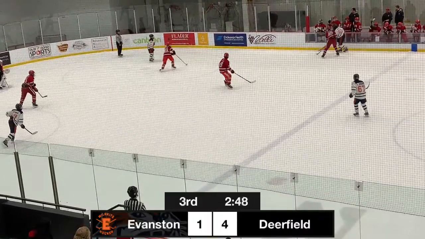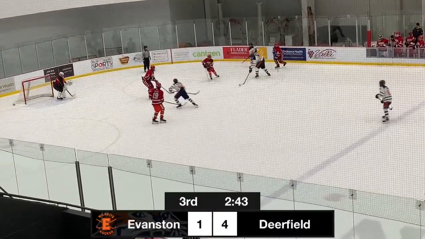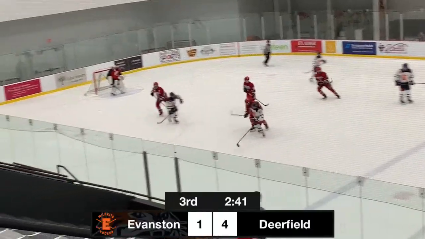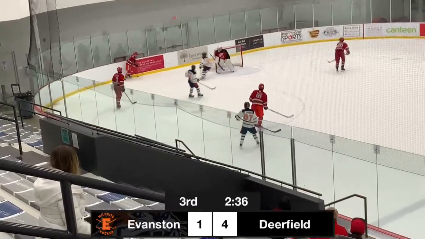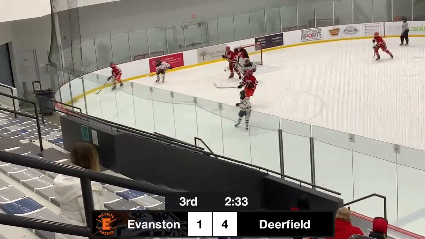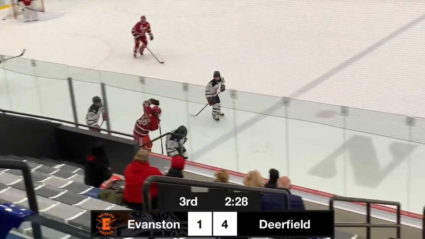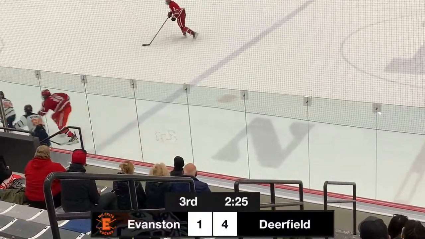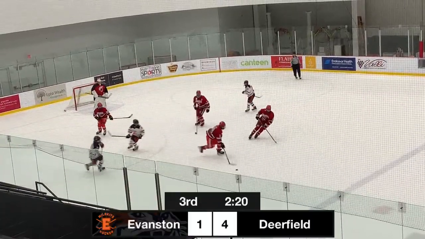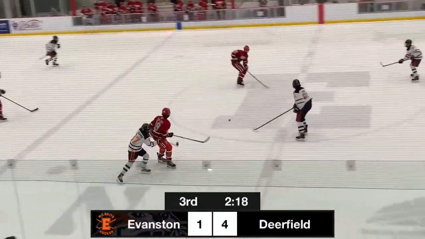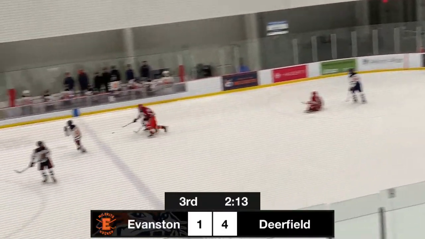Neal keeps control, dumps it into the corner where Deerfield tries to control, brings out to the center. Evanston Luke Brown trying to keep him in the zone, and he does. Behind the Deerfield net. 10 seconds left on the Kaiser penalty. And Luke Brown keeps it in the zone, and Evanston is now on the power play for 1 minute and 25 seconds, but Deerfield brings it into the Evanston zone, broken up by Kaiser.